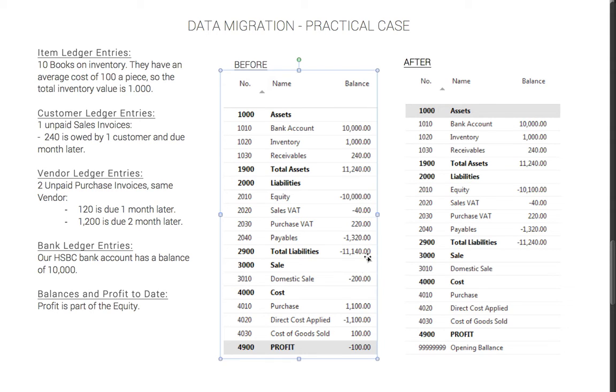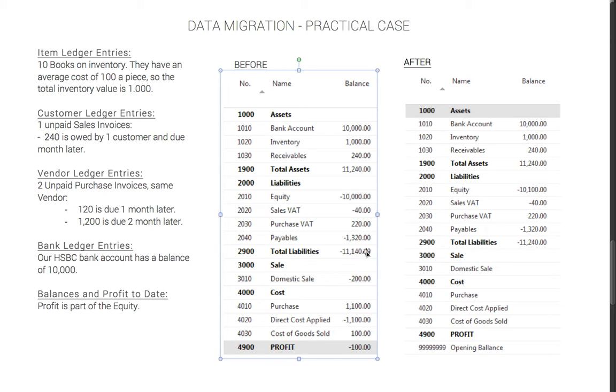Well, if you're a little bit rusty in your debit and credit, you should watch my 2 videos, which go through all the basics of debit and credit postings. In your previous accounting system, you will see that these 2 accounts most likely are not identical.